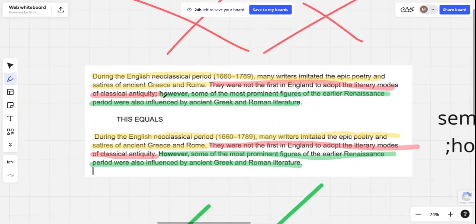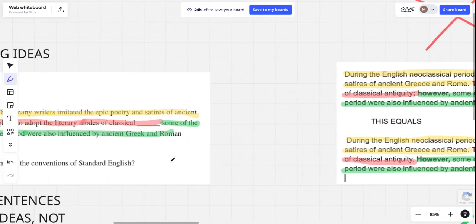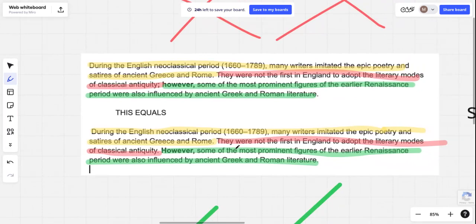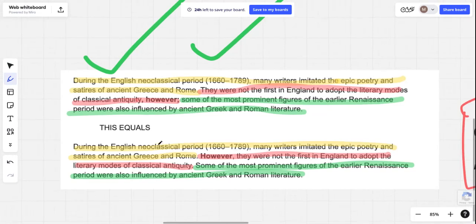So option D, where we have the semicolon, then the transition word, then the comma. This is the same as putting the transition word at the start of the third sentence, right? And since the pink and yellow sentences are contrasting, that's wrong because this means we're contrasting the pink and green sentences, and that's bad, at least in this context. And this option, where we have the comma, then the transition, then the semicolon, that's the same as moving it to the front of the second sentence, right? And since we're contrasting the yellow sentence and the pink sentence, that's correct because we have this transition word right here, right?